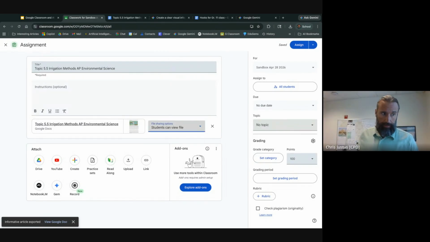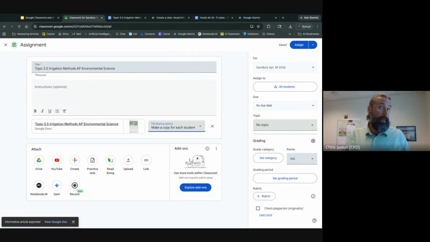Look at that. I'm going to drop that down here. And I want to make a copy for each student. Don't forget this part. What this is going to do is exactly what you think it's going to do. It's going to add their name to the file. You will own them. So when students turn them in, their access to continue to write within them turns off, which is great, right? And since you're the editor and the owner of these different student copies, you'll be able to check out that version history too, which is really great, right? Controlling the process a little bit more.